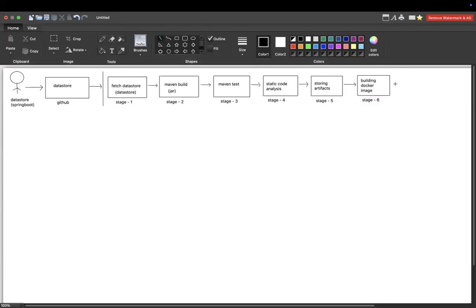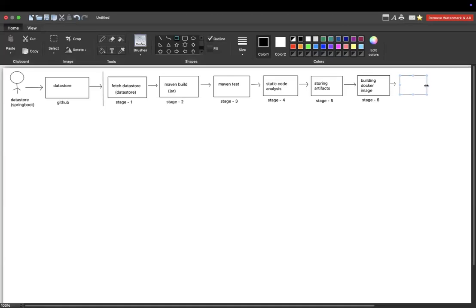Once building of the Docker image is completed, the next stage is to scan this Docker image. Scanning means checking whether any vulnerabilities are there as part of the Docker image. In the static code analysis, we are scanning the application code, but in this 7th stage, we are scanning the Docker image. Scanning application code in the 4th stage is different from scanning the Docker image.